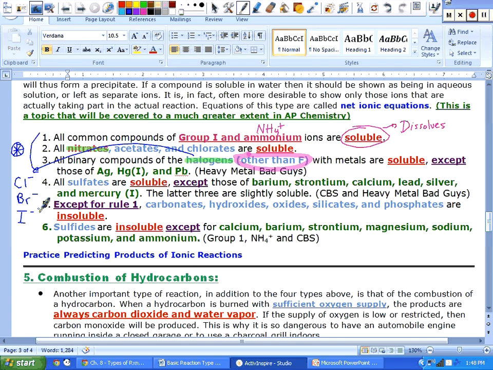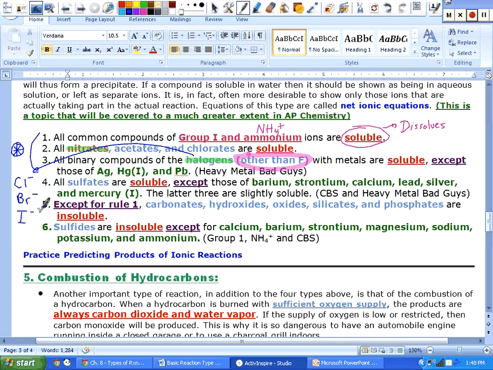Now, why don't we talk about At? It's radioactive. We never talk about it. So essentially, you could pretty much just cross it off the periodic table. So for these 3, notice what it says: any compound with a halogen with a metal are what? So what does that mean?